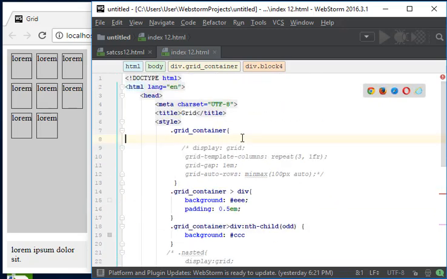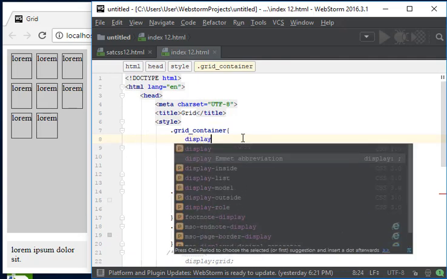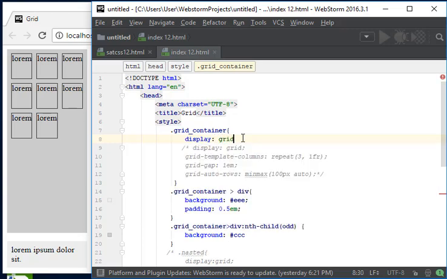And let's go back up here, and let's start off with inserting display grid, same as last time.